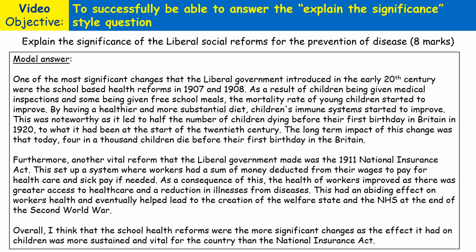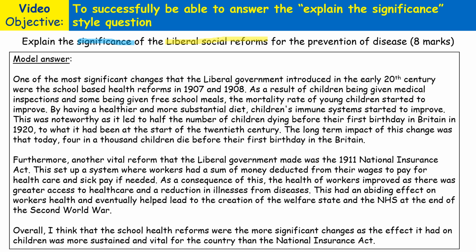So we need to think about the significance of those changes at the time, but also in the years after the early 20th century. And the main knowledge area, so what we need to know about in order to answer this question, are the liberal social reforms that I've mentioned. So let's have a look at the first paragraph. One of the most significant changes that the Liberal government introduced in the early 20th century were the school-based health reforms in 1907 and 1908.